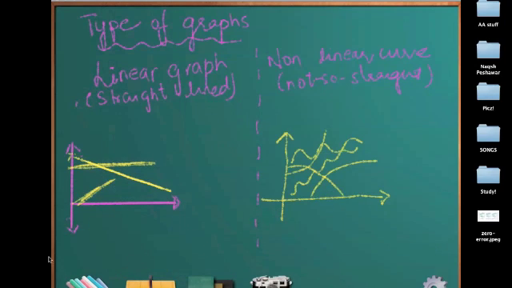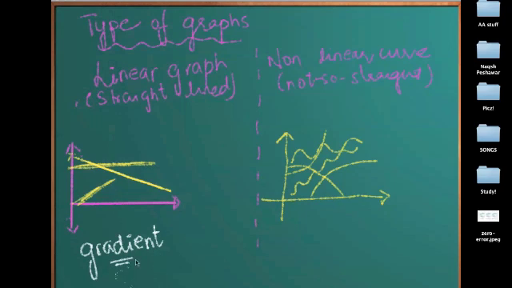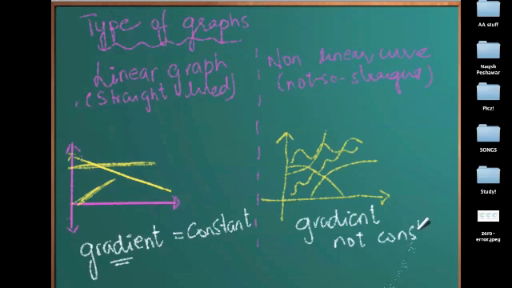Now, for a linear graph, there is a property that we will be talking about. I'm just introducing it here right now. It's called gradient. Most of you will know what a gradient is. If you do, that is great. Otherwise, I'll introduce it right now. Gradient for a linear line is constant, whereas gradient in a non-linear curve is not constant. Just remember the word gradient, and I'll be introducing it in the next slide and what it means exactly. So there are two types of graphs, and we will come across both of them. We'll see how to tackle them.